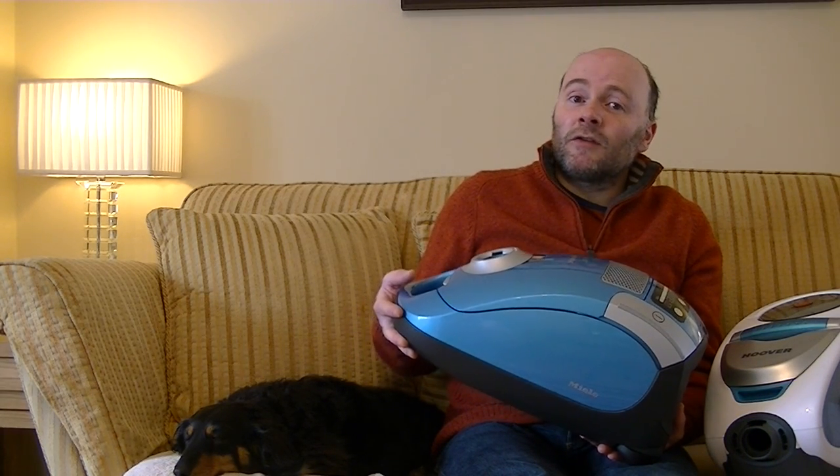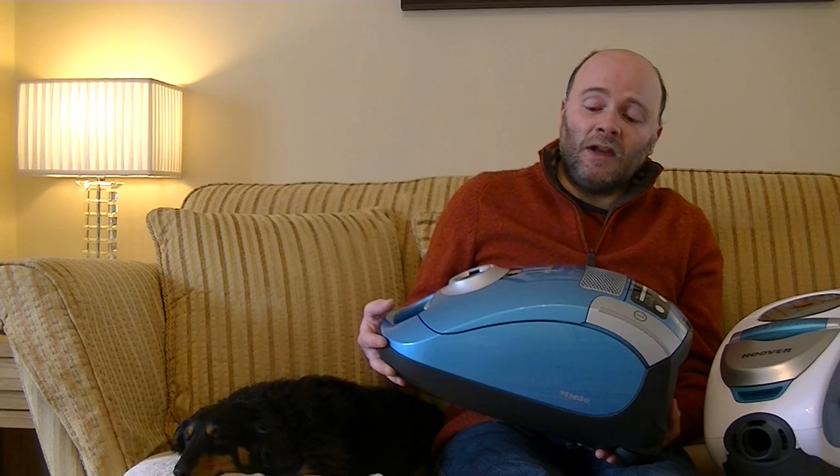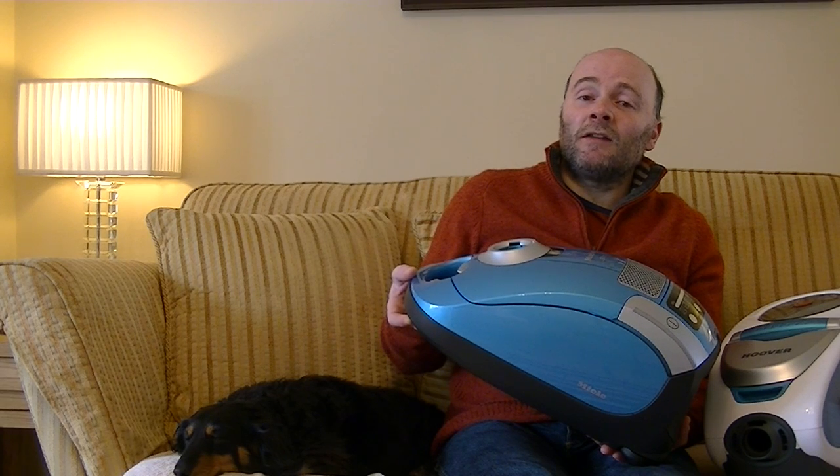In mains operation, I'd only go for the hybrid if you really, really need the cordless function. If you don't need cordless, there are newer Mieles out now that are much cheaper and will do the job for you. So summing up: yes, get the hybrid — it's a good machine — but only get it if you need to clean somewhere where you cannot plug the machine in. Cordless seems to be the in-thing at the moment, with lots of manufacturers bringing out cordless vacuum cleaners — Dyson and Vax are the main players in the UK — so who knows, Miele may be bringing out a cordless vacuum in their range anytime soon.